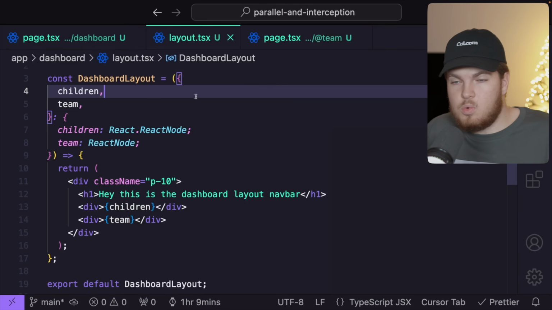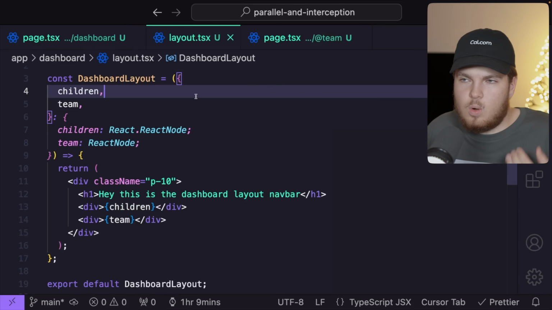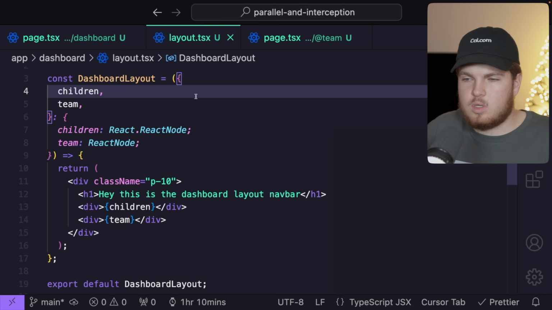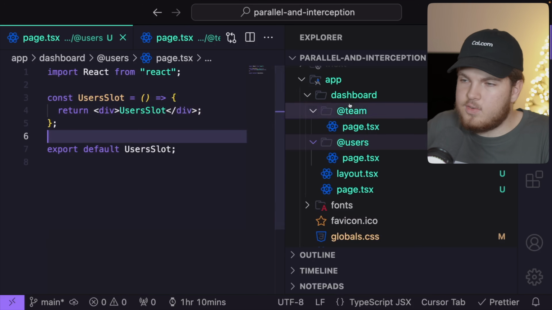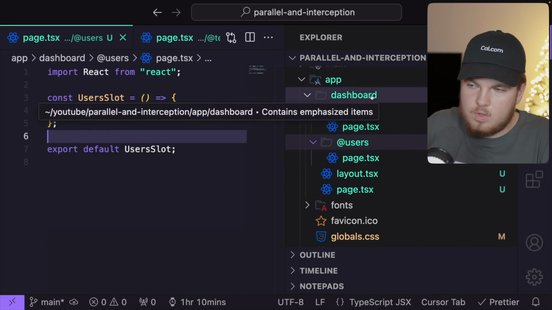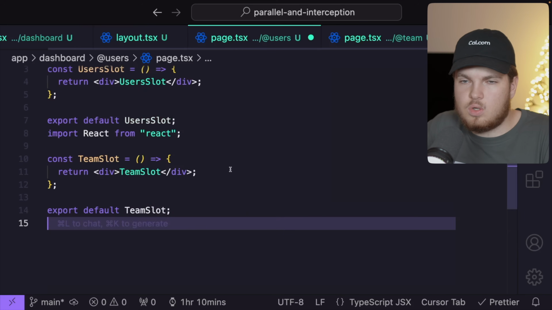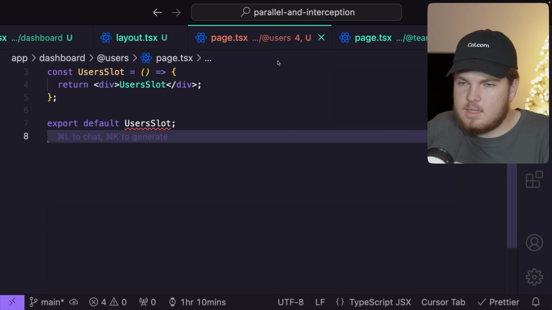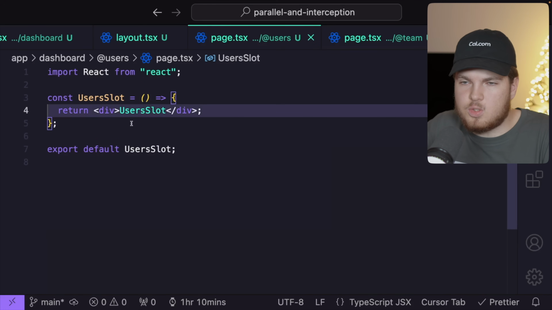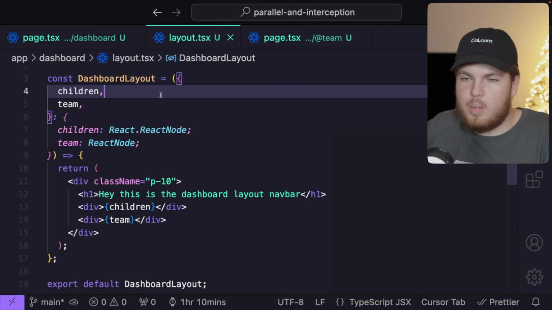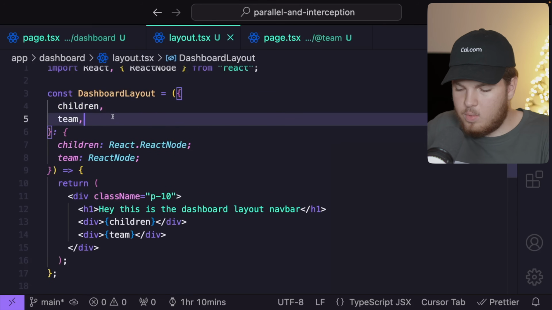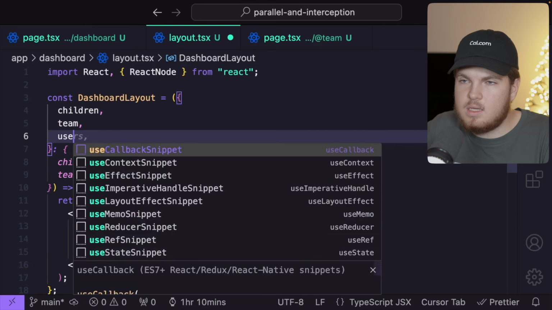And since you now know how to render slots, let's now also create a second slot, so for our users. And you know what? I will do it for myself, and you will also do it for yourself. So as you see, I have created a new folder in the dashboard folder. This is the add users folder. Inside of here, we have a page.tsx, and this is a standard export default function, and I just return user slot. I can now go back to the layout, and then in the params, I can also get my users.